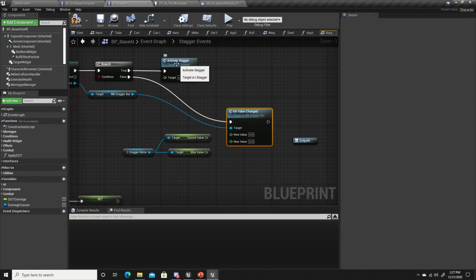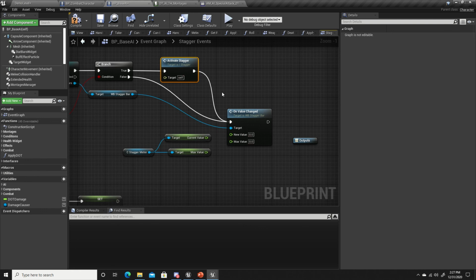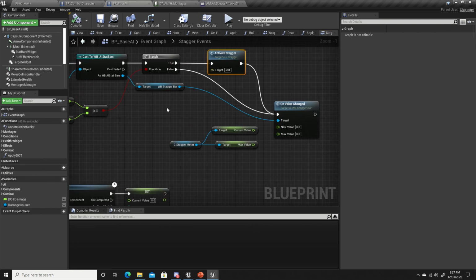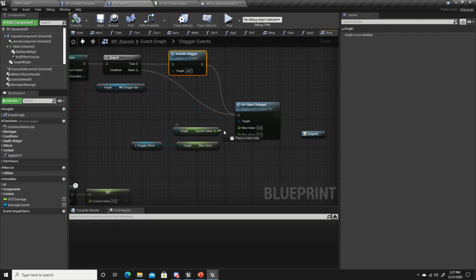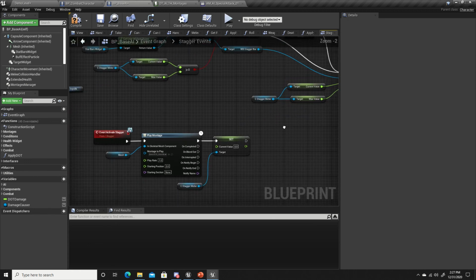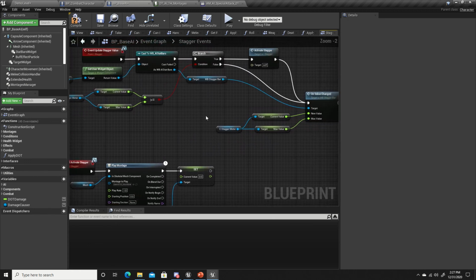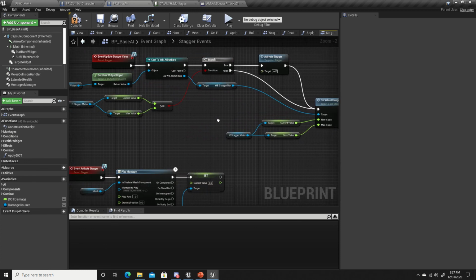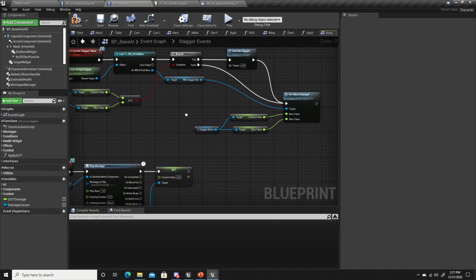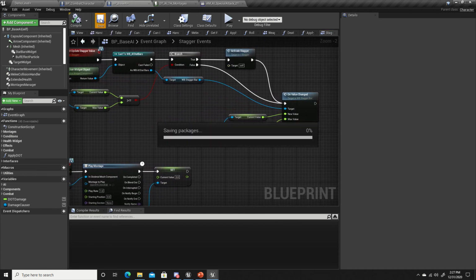And if it's true, we activate Stagger and also the on value changed. And let's remember to plug our values in here also. And that all looks about right.